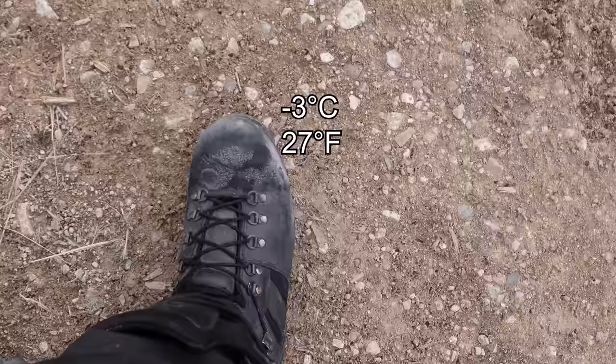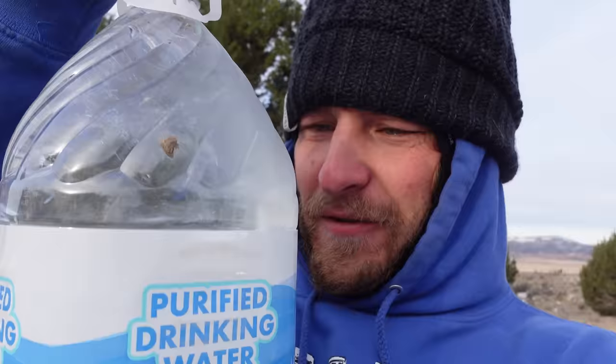If you want a little cold weather hack, keep your drink inside your sleeping bag so that when you wake up, you can drink it. Because if you don't, your water is frozen. I've got a gallon of ice.